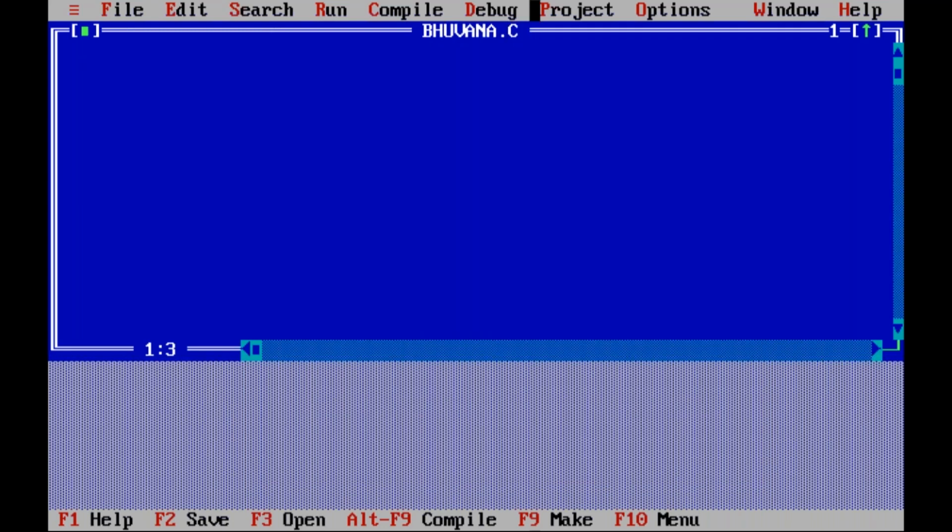Be careful about caps lock. It does not mind, but if you are giving the name in caps lock, it has to be opened with the same caps lock on. If you have put off the caps lock, then you have to open it with small lower letters, small a, small b, like that. This one I'm talking about, the name Bhuvana, is called a file name, right? So today we'll be writing a few programs so that you'll learn practically how to write C coding, right?